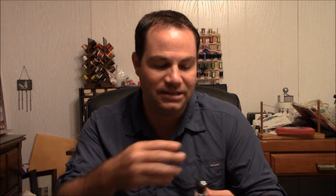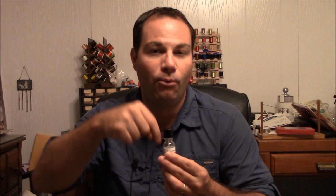There are so many pluses with it. It's reasonably priced. It lasts a long time. If it ever begins to harden, you can always add a little bit of nail polish remover and it will just basically come back to life. It's easy to apply. It comes with an applicator, and how I typically apply it is by simply unscrewing the cap and just dabbing a little bit on my thread, completing my whip finish, and it's locked the thread in place. You can also dip a needle point in here, apply it to your fly that way, but this is easily the brand that I'm going to recommend.